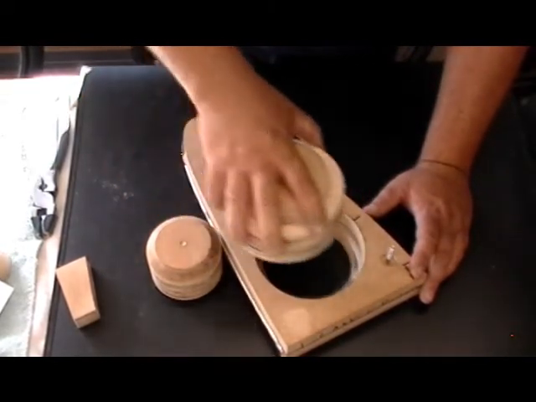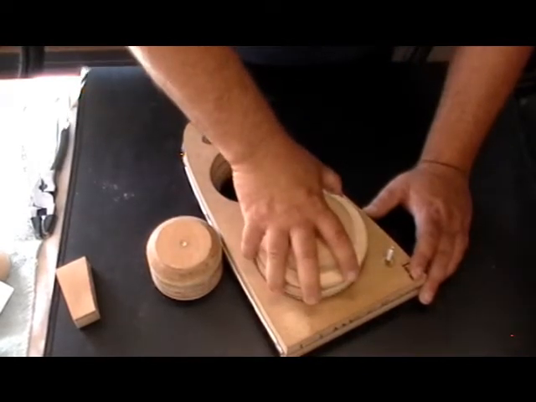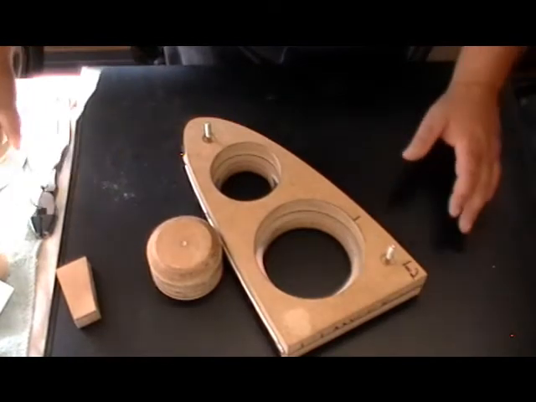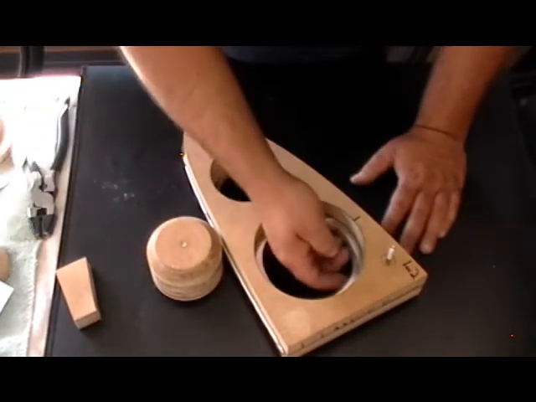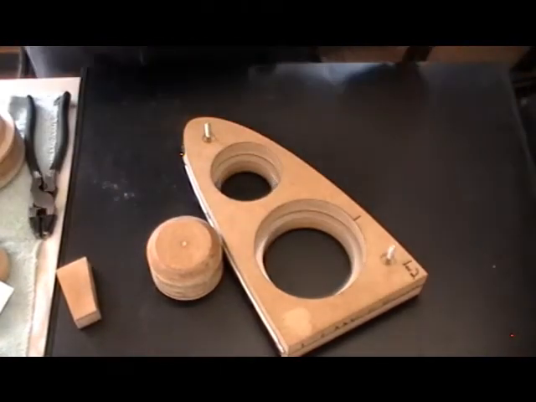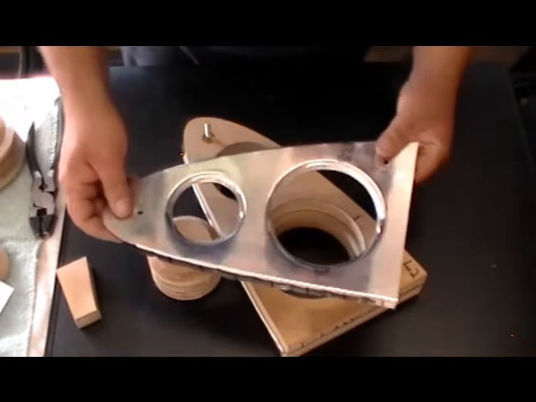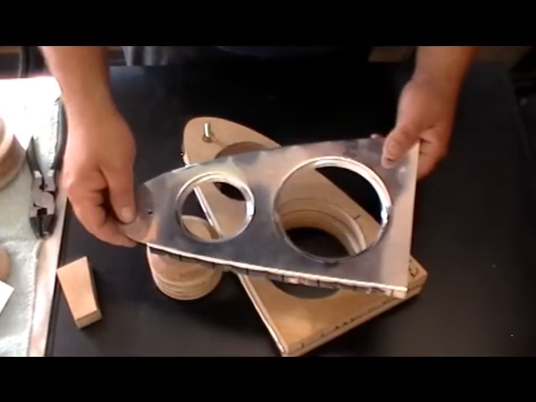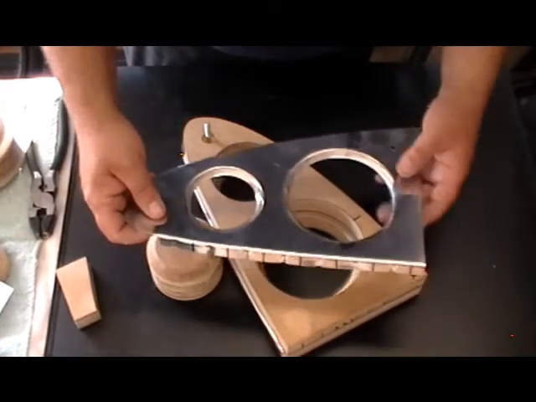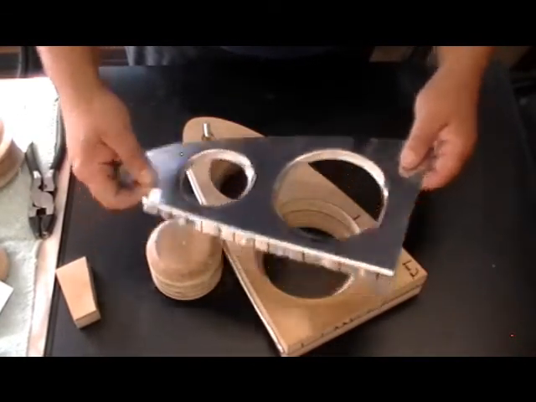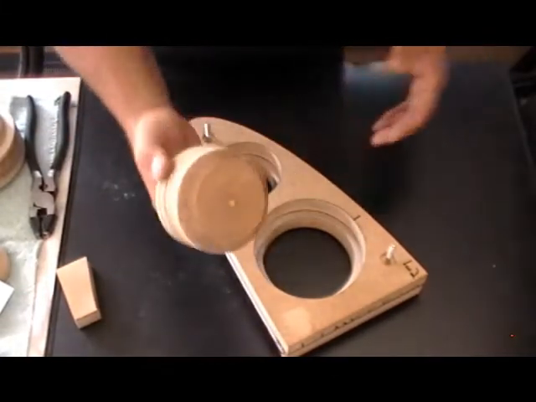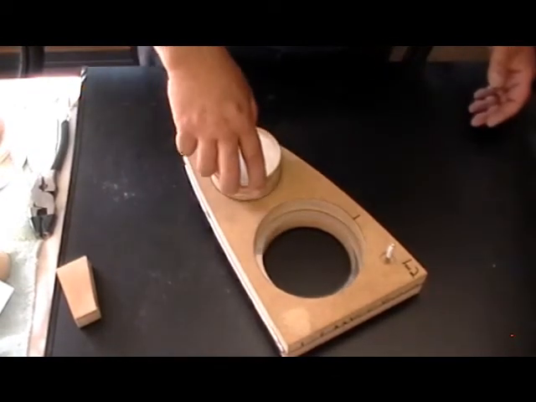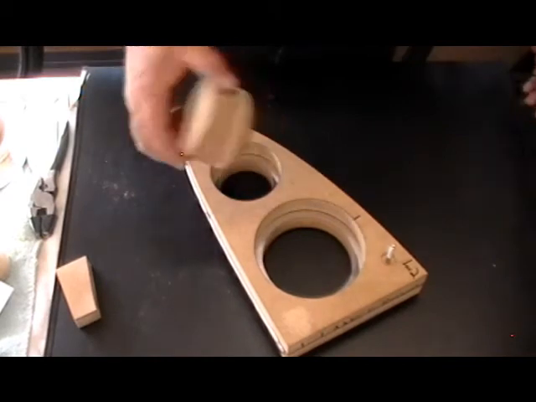The press pushes on this and it pushes this whole assembly down in there and when it gets all the way bottomed out, I relieve it and remember earlier we talked about spring back. This won't stay at a 45, it's going to spring back and springs back to about a 33 or 34 degree angle, it forms a perfect flanged edge on the lightning hole and we do that for each one of these. So there's a flanging die in the hole and we're flanged.